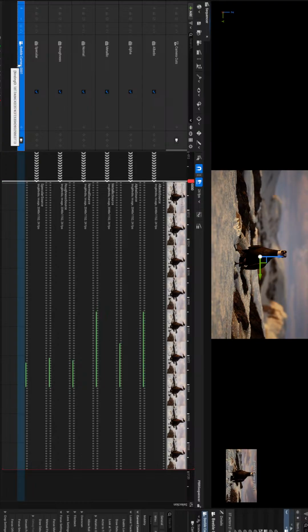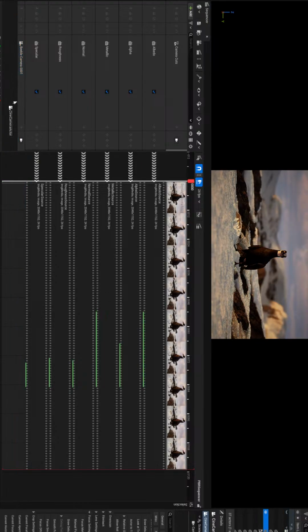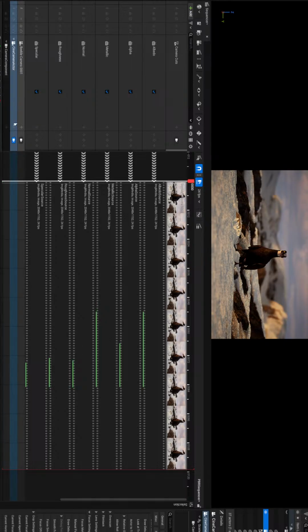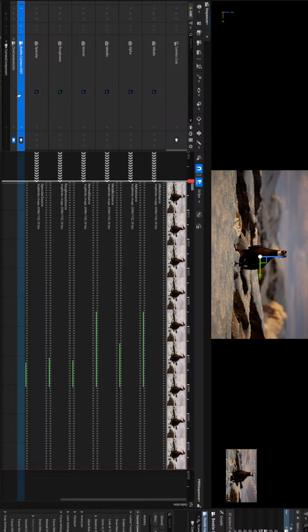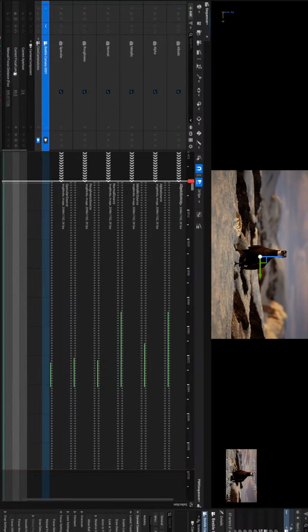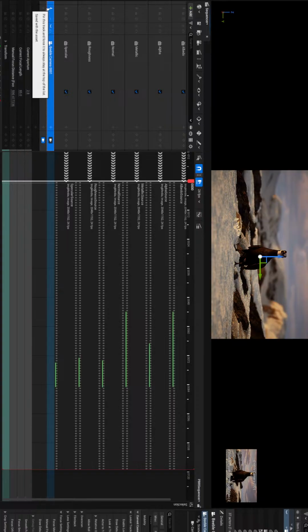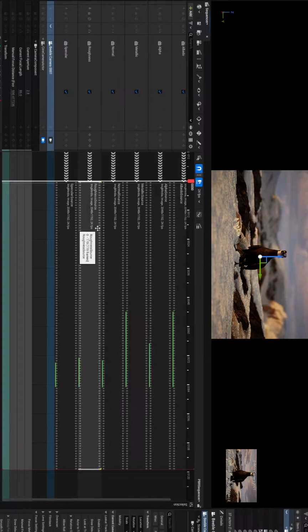See, and it's using this Beeble camera, but we really want to use Cine camera. One of the things that's cool about this, we could do some movement.